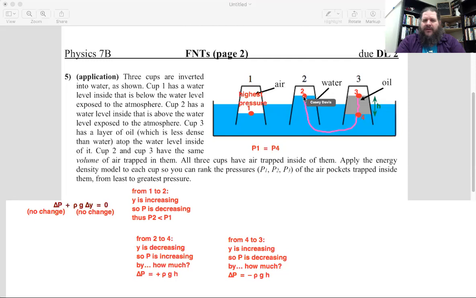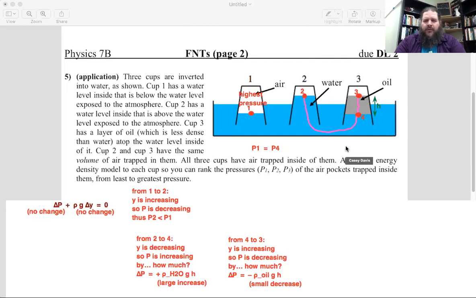But what do you know about the density as you go from 2 to 4 and the density as you go from 4 to 3? 2 to 4 has higher density. Yeah, because what material are you going through? Water. Right. So that would be density of water versus as you're going from 4 to 3, what are you going through? Oil. Yeah. And oil is a lighter density than water, which is why it's able to float. So that means this decrease from 4 to 3 is a small decrease. The increase as we go from 2 to 4 is a large increase.